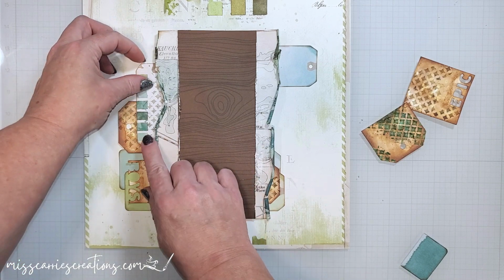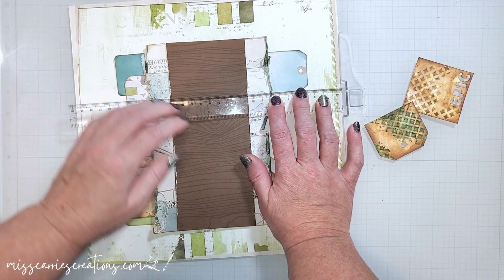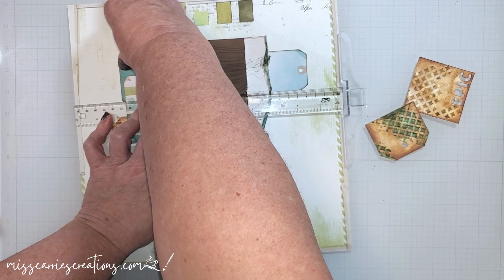Now, some of these tags are cut into two parts so that it looks like it spans the length of the photo. I'm using a T-ruler to help me line up some of the pieces because I want to make sure that that tag looks like it goes all the way across.